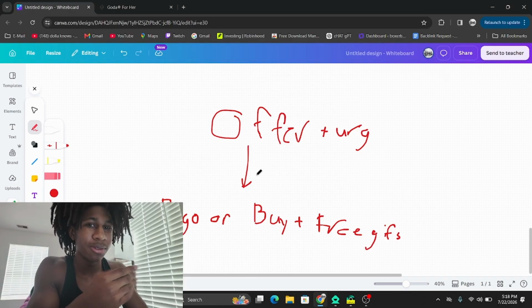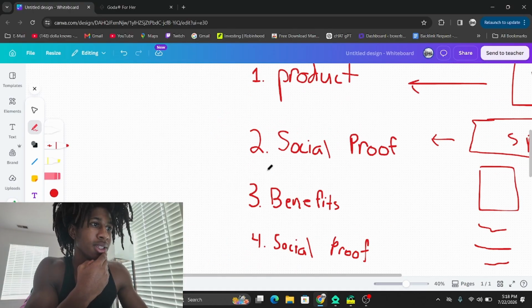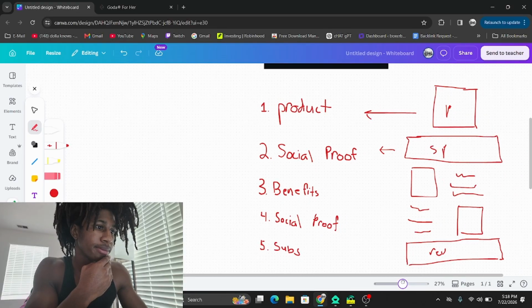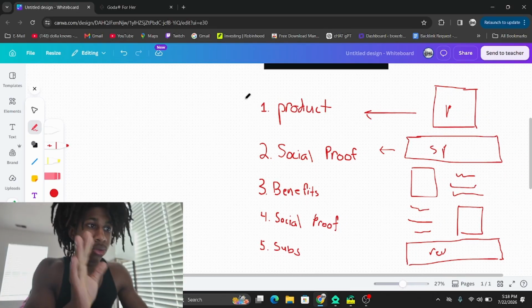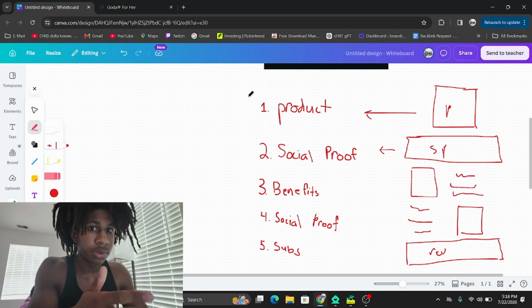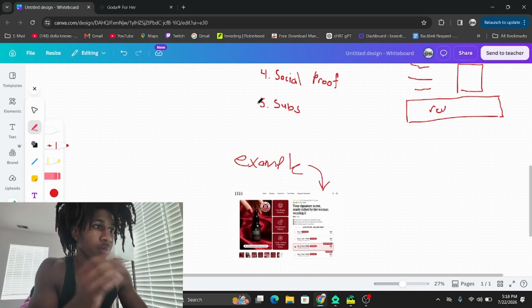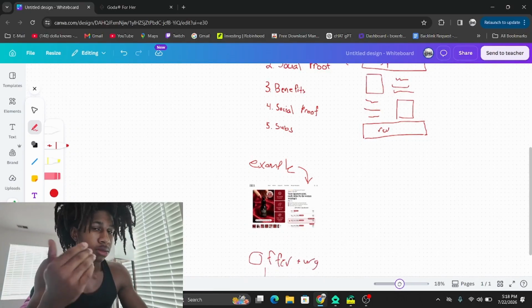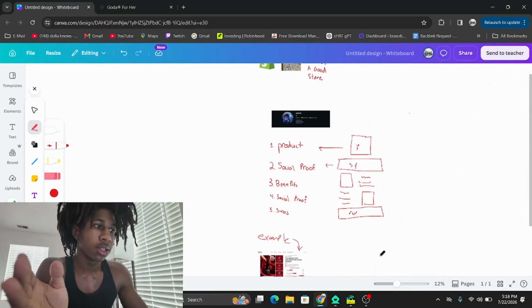Having a great offer plus these 5 things. These are very base level. Obviously, you can go a whole lot more in depth, like us versus them, stuff like that. But this is just base level right here. If you do that, your site looks professional, not like it's just thrown together.